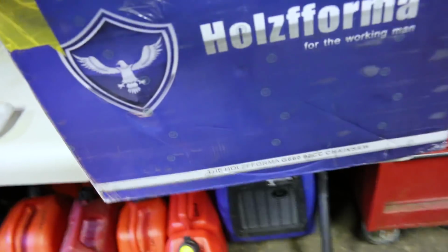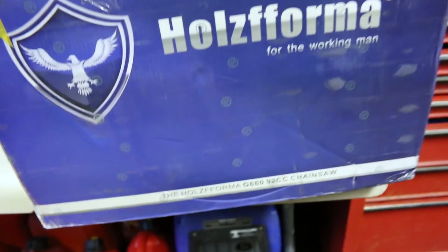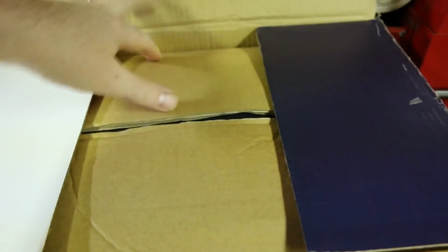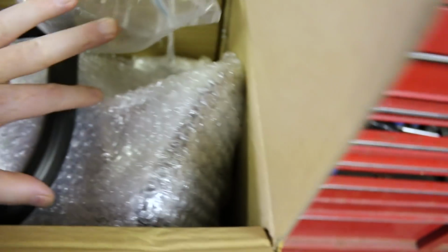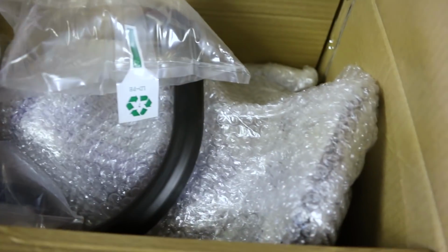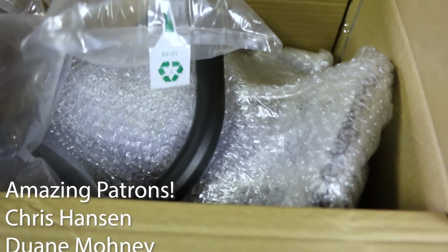And then underneath it, well, this is the monster. This is a 92cc saw from China. It is a clone of the 066 Stihl, which is huge. This thing is bigger than my first dirt bike. The first dirt bike that I ever rode was 80cc. This is 92 and a chainsaw.